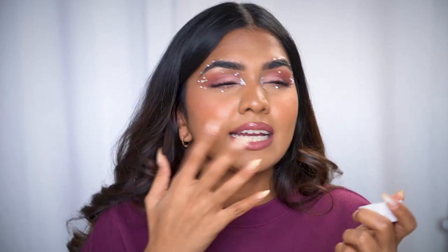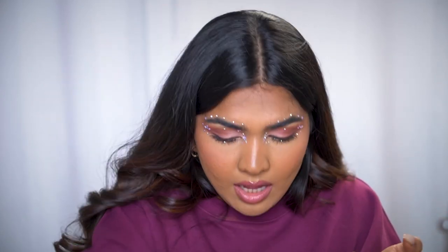Then the next one we used is the Colourpop Super Shock Cheek one. I had such high hopes for this, but I'm disappointed. It was not even getting onto the brush, not getting onto the face. I've used blushes which are very buildable, where you have to keep on building for it to be there. So I tried to build this a lot, but I did not see anything on the face. Because I was constantly picking it up and building, I started moving the product around, doing so much back and forth. So this is not a great yay for me. If I don't have any other blush, then I will use this one.